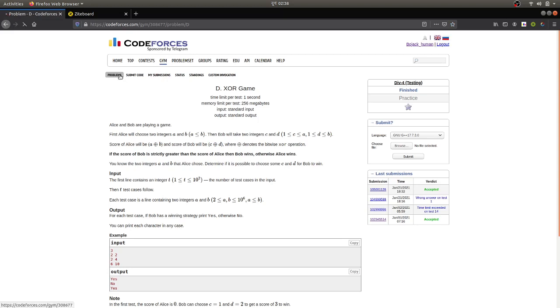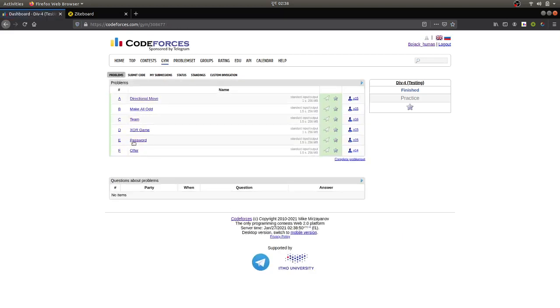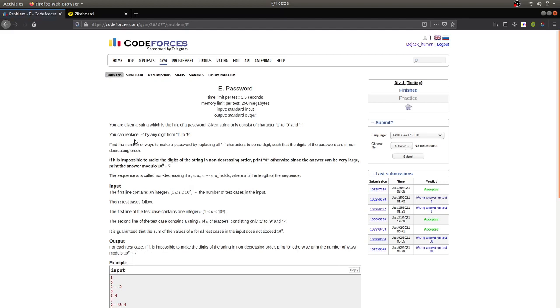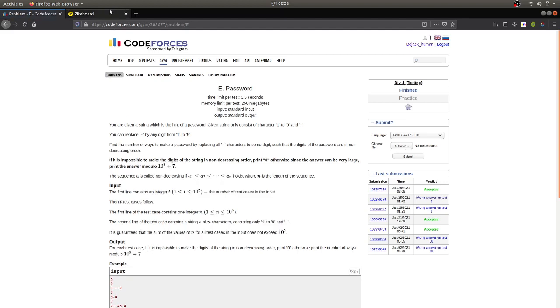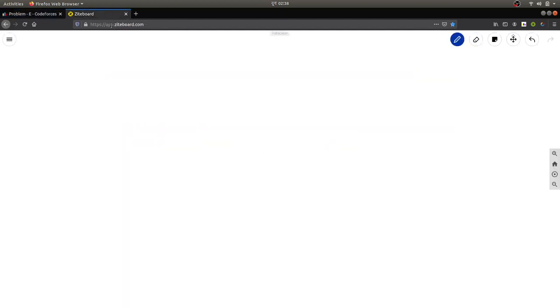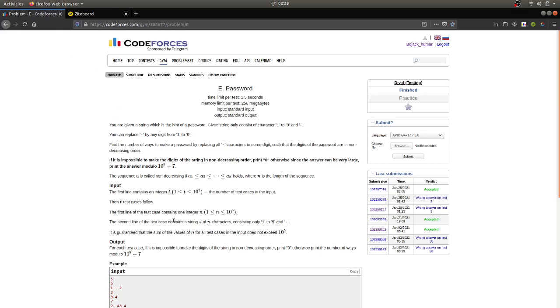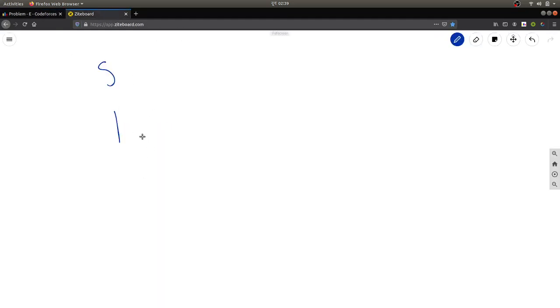Now the next two problems are classic DP. In this problem, you are given a string S. The string can only contain digits and dashes. Let's take the first test case like this.